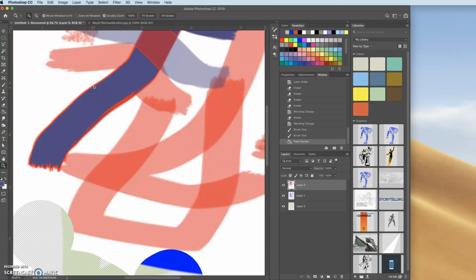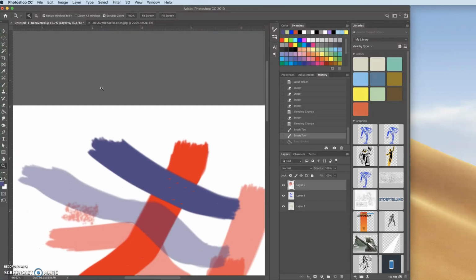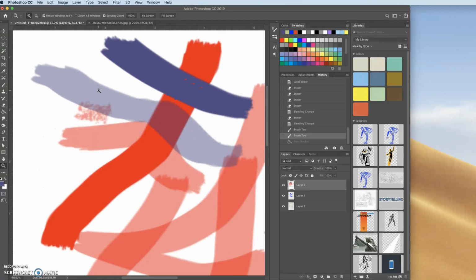Well, the paint bucket and a lot of other tools in Photoshop work based on something called tolerance. So I'm going to click the paint bucket. Notice the tolerance here is set at 2. That's actually very low. I might increase the tolerance to about 20 and click, and I get a little bit more. But what that means is it will tolerate pixels within a certain variation. So these particular red pixels were not as strong and intense, and so they weren't tolerated and they weren't included.